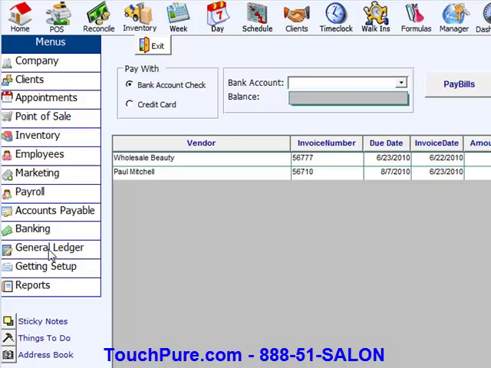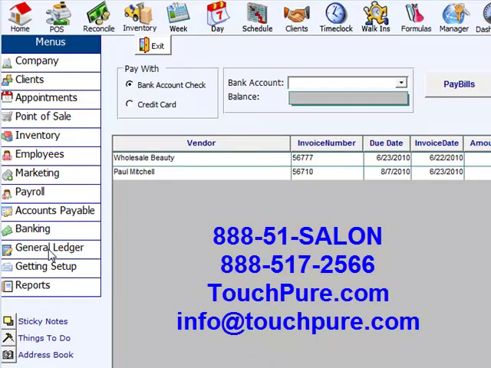So if you can use these modules, take full advantage of them. And of course you cut those 50 checks or whatever at the end of the month, and you don't have to worry about all the paperwork. At the end of the year, your taxes are all done. All the information is already in here because this is already tracking everything. This is tracking all your sales tax. If you have a tanning salon, the new tanning tax, it tracks that. This tracks everything, and it's a real comprehensive system.